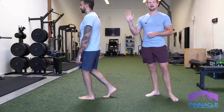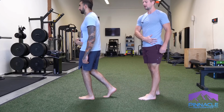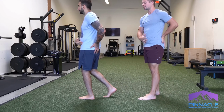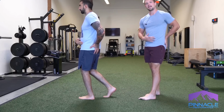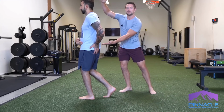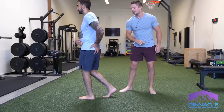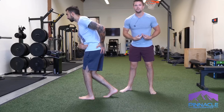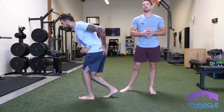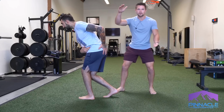Okay, we're going to take the opposite hand, the right hand, and we're going to place it in the hip crease of that stance leg, the left leg. Then we're going to take the left hand and place it on the glute, the butt cheek of the back leg. This is going to give us a nice reference to be able to hinge properly into. Now, we're going to keep his head all the way down to his pelvis in alignment. So he's going to hinge by pushing his hips back and lowering his chest to the floor, staying centered around that hip. And he's going to go as low as he can go without feeling any weird junk within his hip, and keeping all this aligned and moving as one unit.